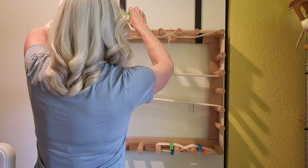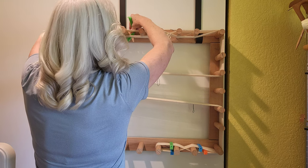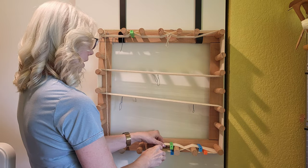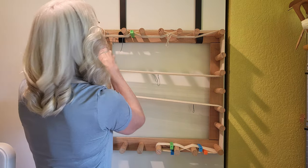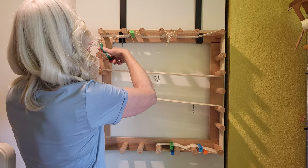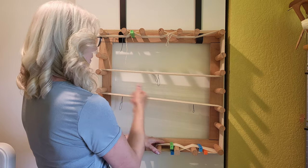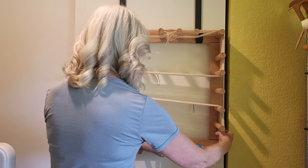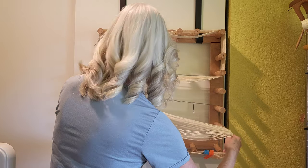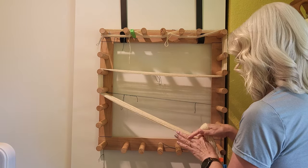And then I'll take this and I'll clamp it off. And then I am going to cut this one. And I'm going to chain this, and it's a fairly short warp, so it shouldn't be too much of a problem, but I like chaining my warps. It just makes them behave themselves.